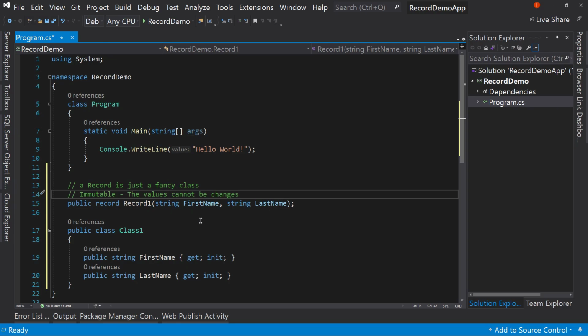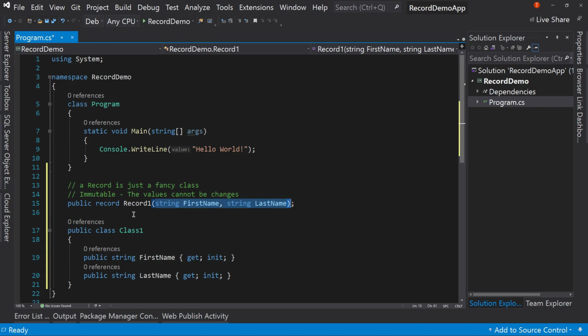All right. So what that means is that once you set the values in a record, they can't be changed by default, by design. So think of a record as a read-only class. That's pretty much what it is. It's read-only. Now, there are ways of getting around this. You can make it mutable, which means you can mutate it or change it, but that breaks the design of the record and really hurts some of the benefits that the record provides you. If you need your values to change, then you really need a class.